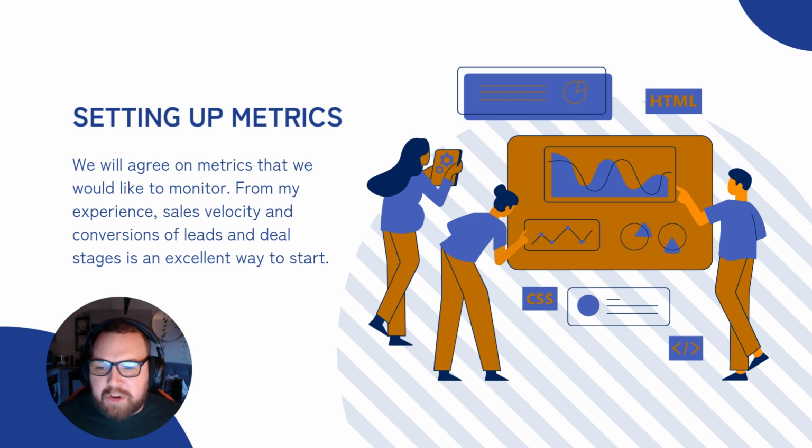So I really like to set up those metrics, and the important thing with this is that we really agree on those metrics, and we almost sign an agreement that these are the metrics we'll be looking at moving forward. When we want to improve or change something, we should ask: does it align with these specific metrics?